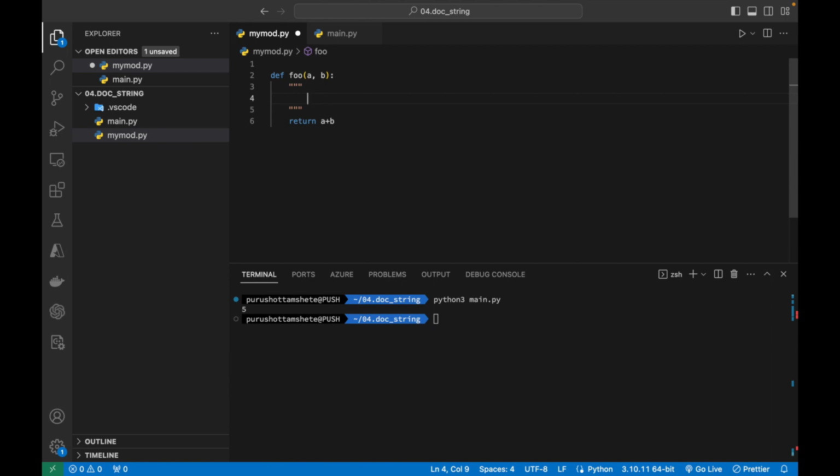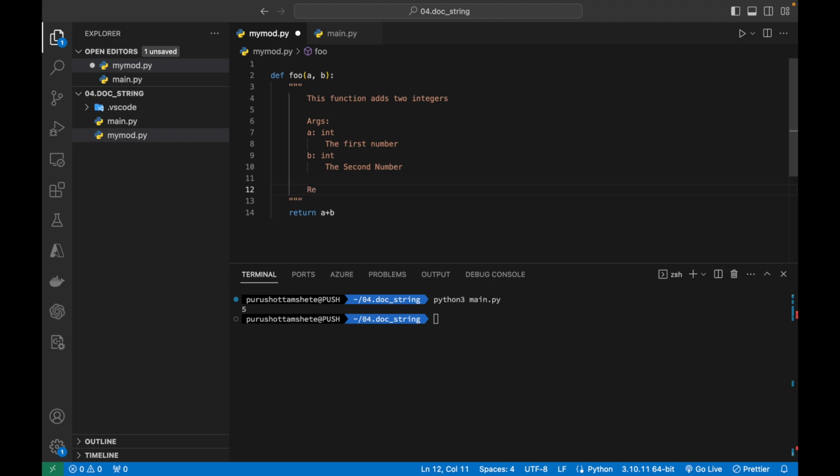So let me add a description at the first line. This function adds two integers. Let me specify the arguments which we could pass to this function. First is a, which is of type int, the first number. Let me add second, b, which is also type int, the second number.